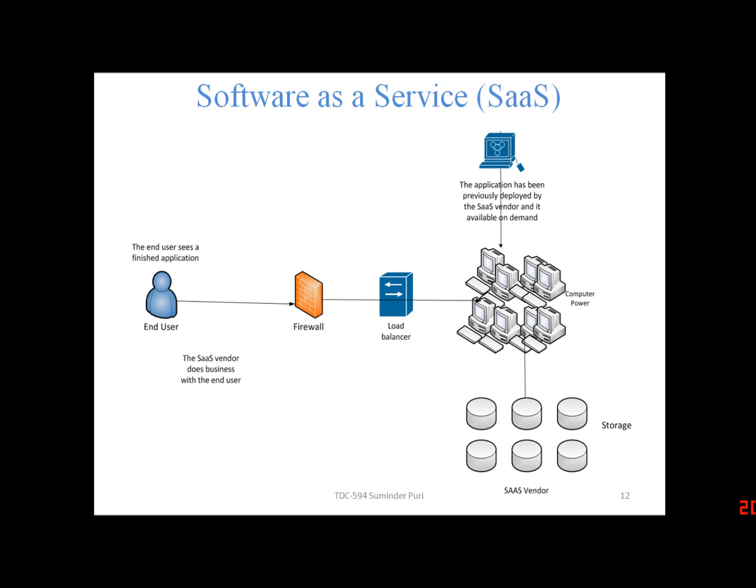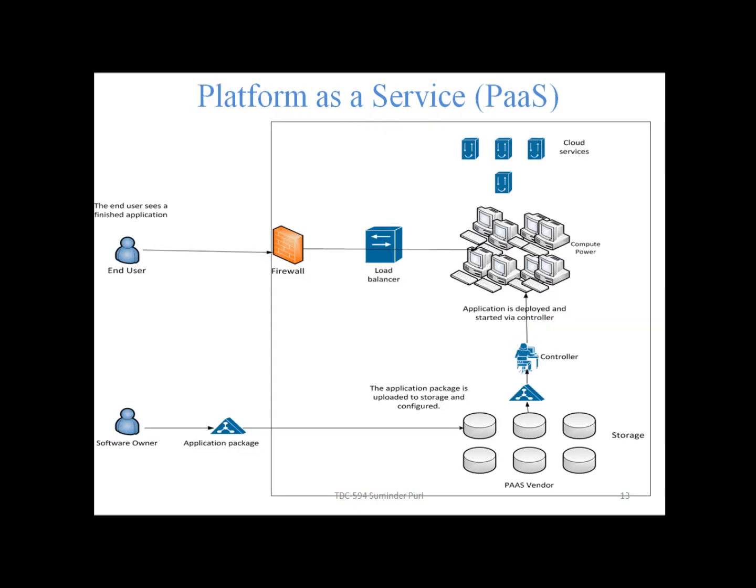There is a company which gives pretty much the services of a software. The next one is platform as a service. Here I just made a diagram according to that. Platform as a service basically encapsulates a layer of software and provides it as a service that can be used to build higher level services. Someone producing PaaS might produce a platform by integrating an operating system, middleware, application software, and even a development environment that is then provided to a customer as a service.